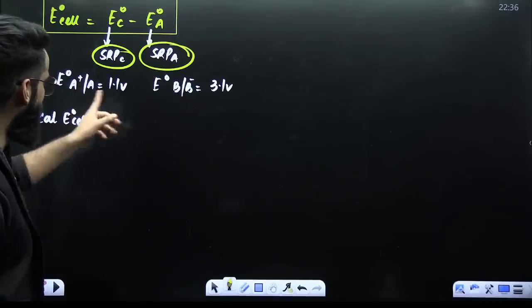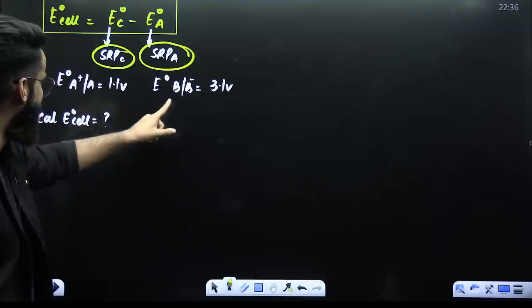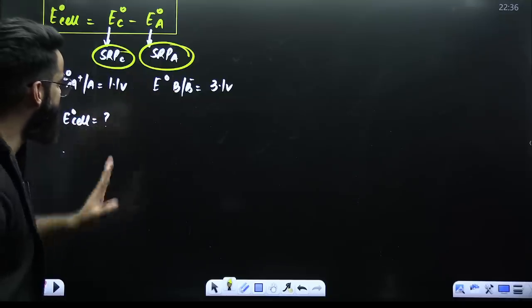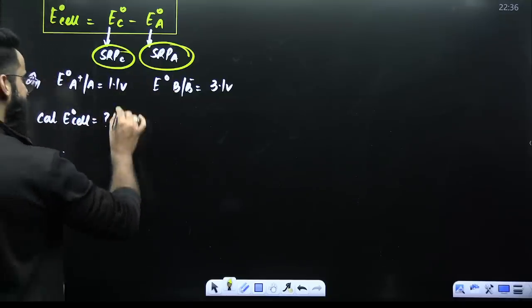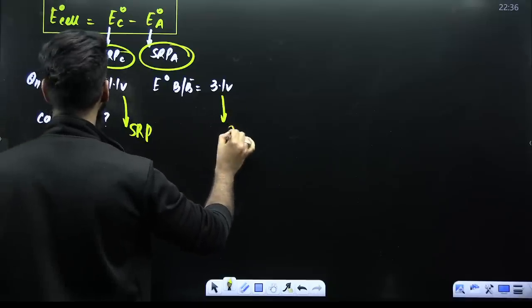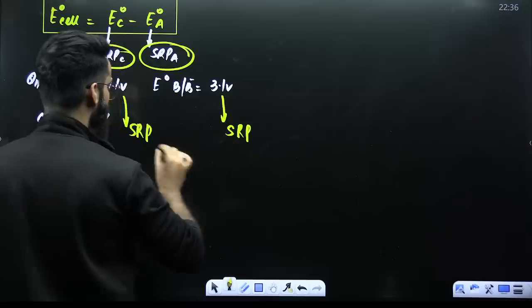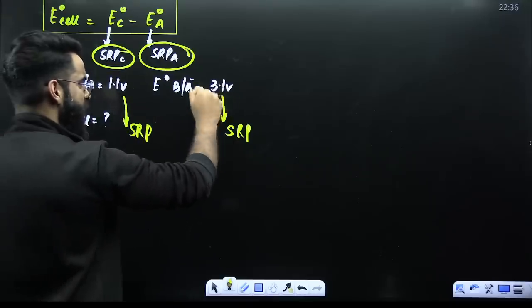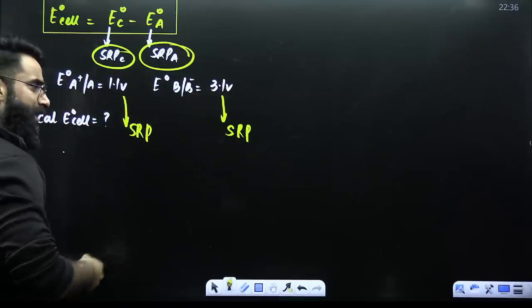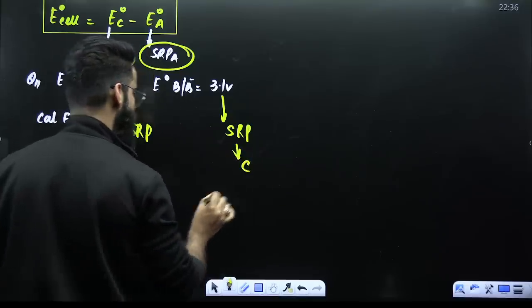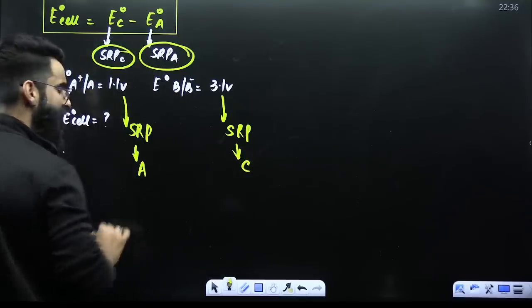So my dear students, if you look at this particular question, I'm given certain values. E0 of A positive gives A is equal to 1.1. E0 of B gives B negative is equal to 3.1. So over here, this is the SRP value, right? Again, here, this is also the SRP value. Perfect. So first of all, let's check which one has more SRP. This one has more SRP. More the SRP, more tendency to undergo reduction, and reduction takes place at cathode. So this is your cathode here and this becomes your anode here.